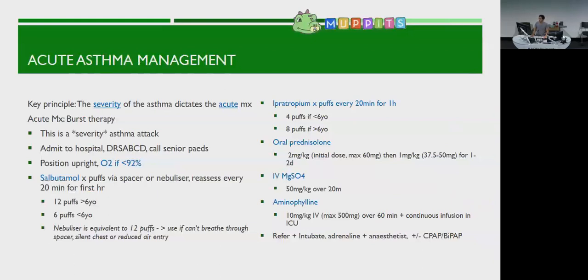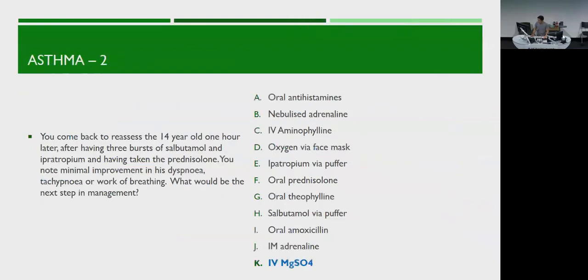Yeah, fair. I didn't say anything about this kid being hypoxic. I guess in my mind, I was working up the ladder, if that makes sense. It was less a question about not giving them oxygen. We probably would be giving them oxygen at that stage and they probably would be hypoxic. I just haven't incorporated that into this EMQ.